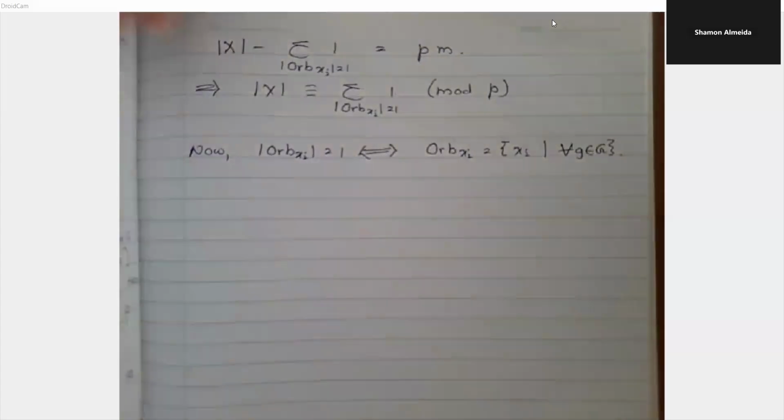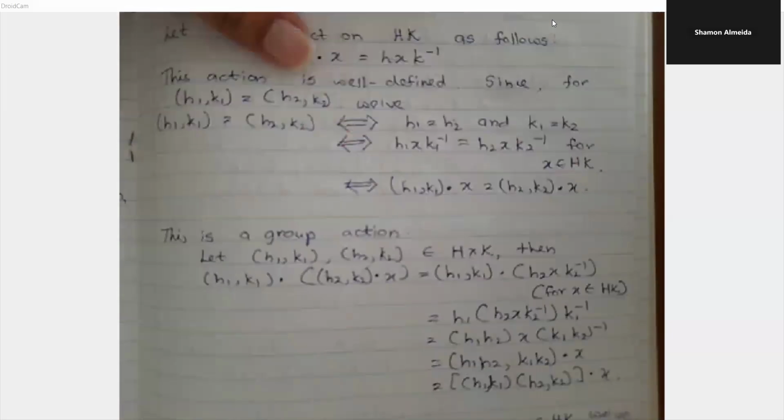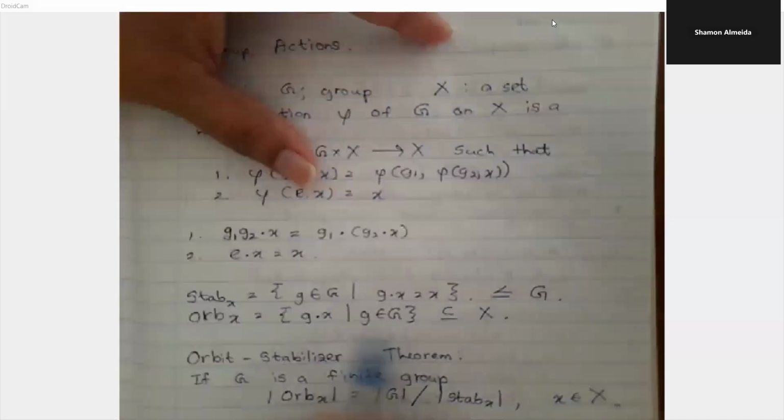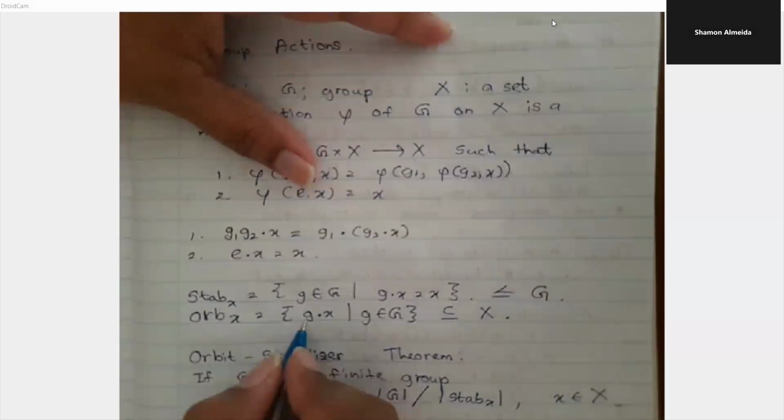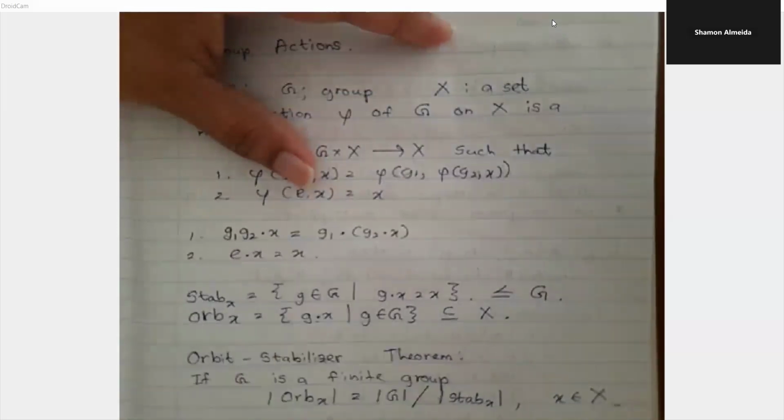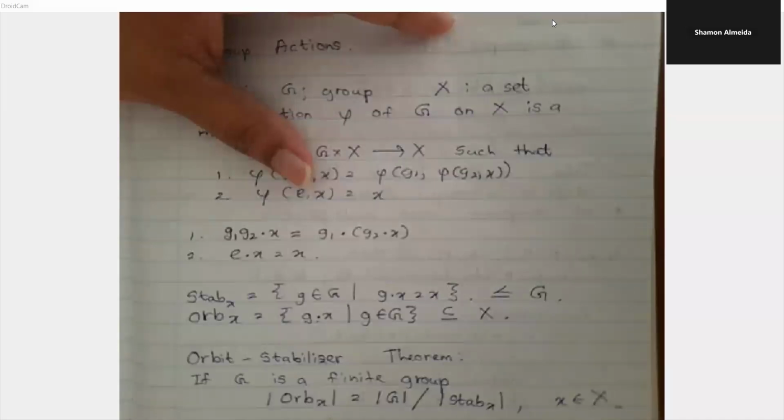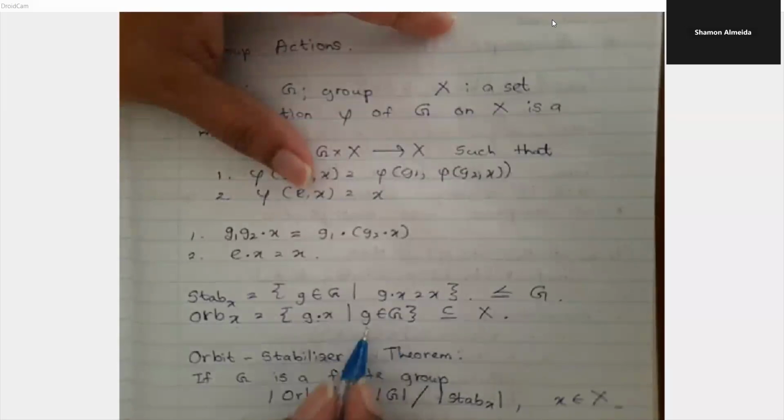If you go back to the definition, which we recalled early on, the orbit of any element x is simply g dot x for every g in G. And we have seen in earlier lessons that the orbit of any element will always contain that element. Why is that? G is a group, it has the identity, and the identity dot x simply gives you the element x.